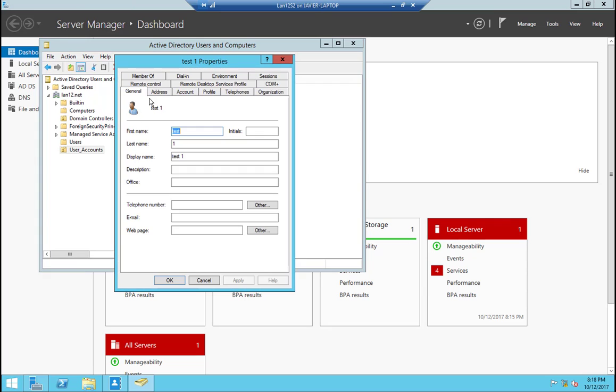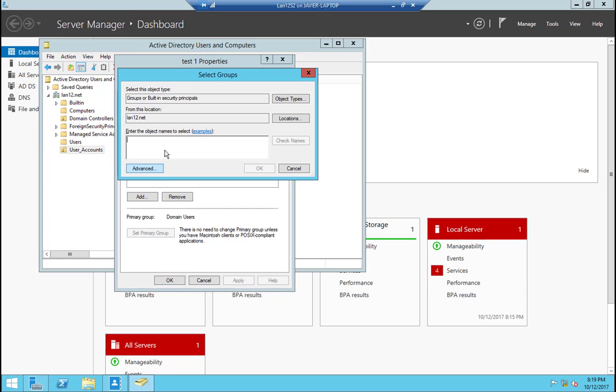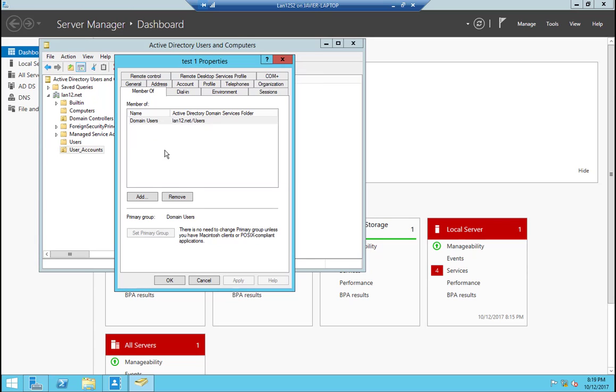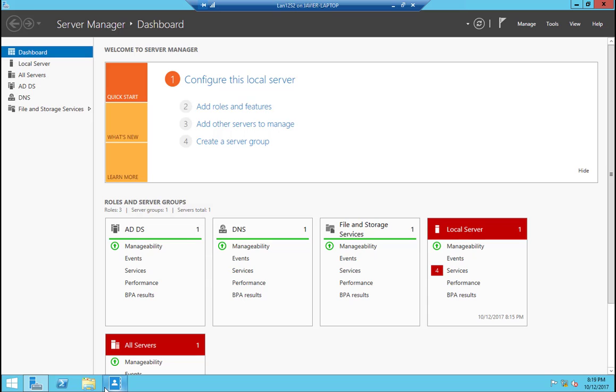Or you can just go to test1 and say member of, and by default all the users are part of the domain users group. You can add here global users, and now this user is part of the global users group as well. So that's the one interface.